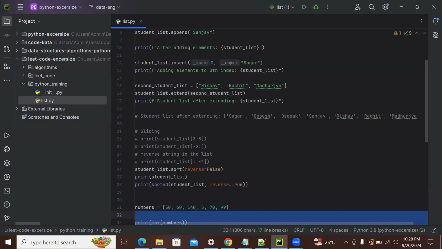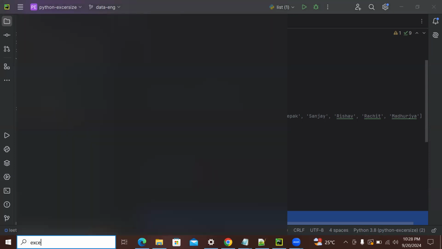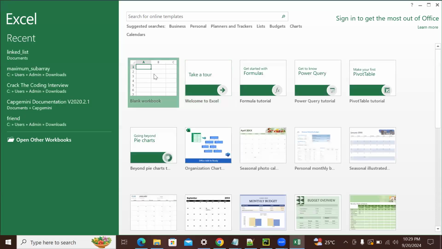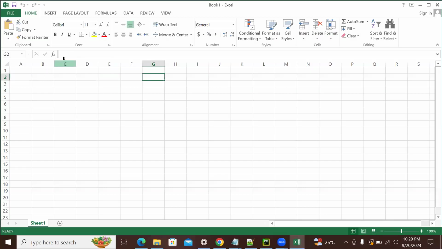For example, let me open Excel so that you can understand. This is your list. Let me write a student list. Here, for example, you have Gopesh, you have Sanjay, you have Deepak. This is your student list.